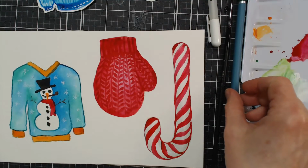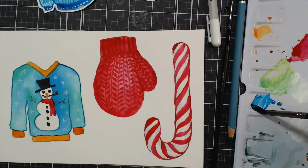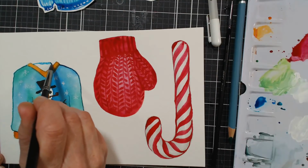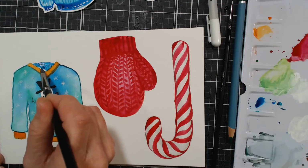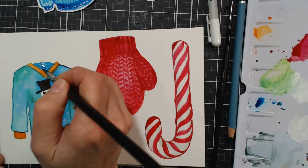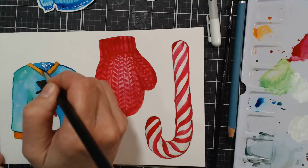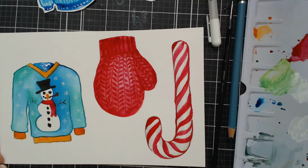You know what else I think I'll do, actually, while I'm at it, is I'm going to grab some more of that turquoisey colored paint, and I'm going to paint the back side of the sweater. I feel like we should be able to see inside the sweater a little bit. And I'll add the orange band around the top after. But yeah, that would be in there.